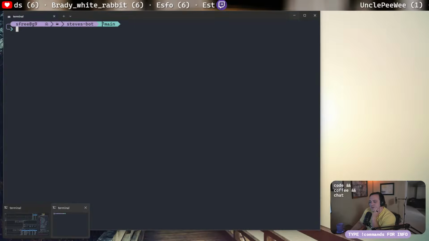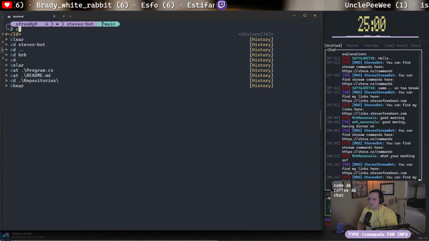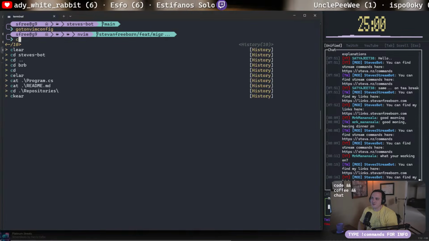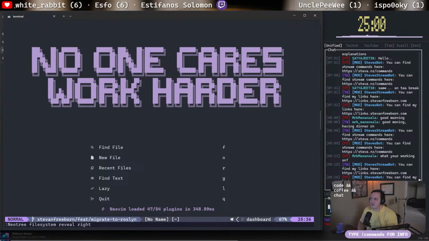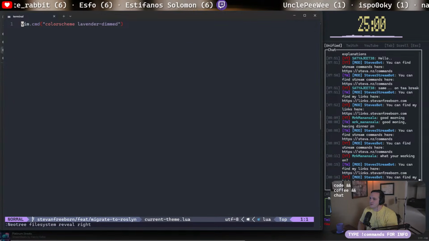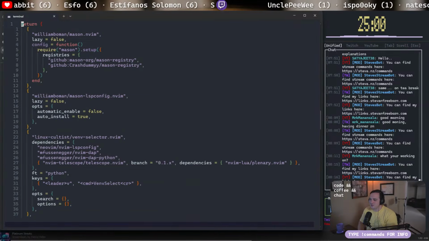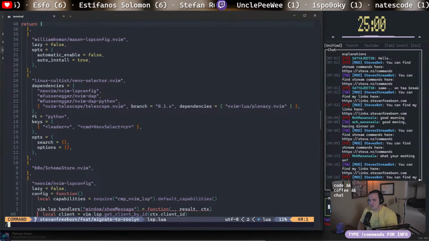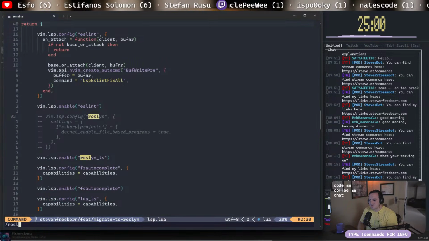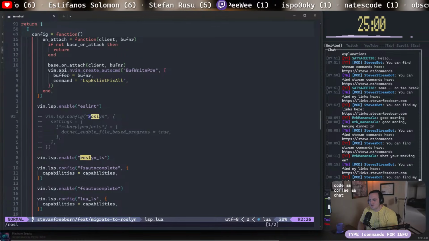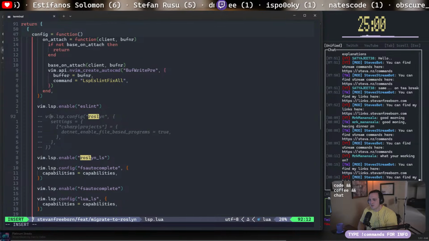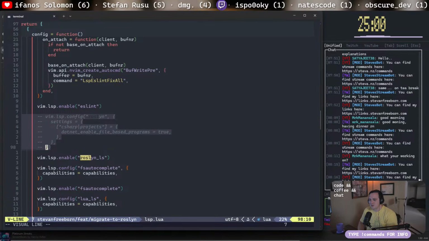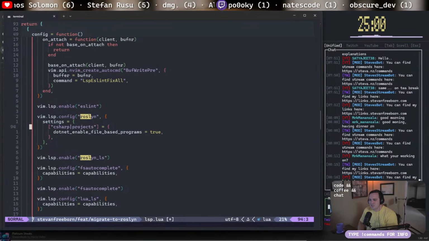Okay, let me try this. Switch to NeoVim configs. Open that up. Go into the LSP again. LSP. Roslyn. So what does this map to?